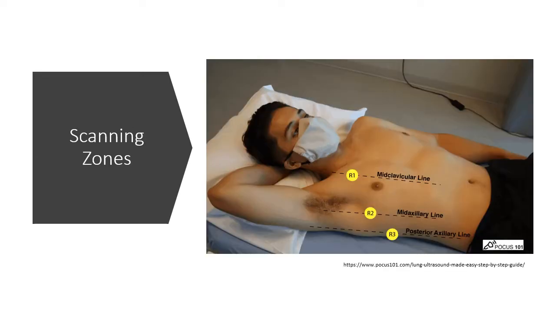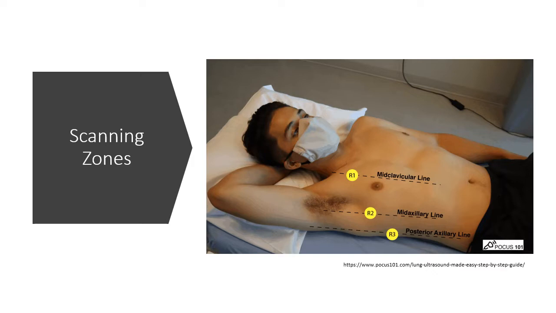The next important point is which parts of the body we should scan for lung ultrasound. There are many different approaches to this, but the most simple approach and the one commonly used for critically ill patients is called the 6-point lung exam. So 3 points of scanning on each side of the body. The first point is the anterior position, which is in the midclavicular line towards the apex of the lung, and this can be designated as R1 on the right side or L1 on the left side.